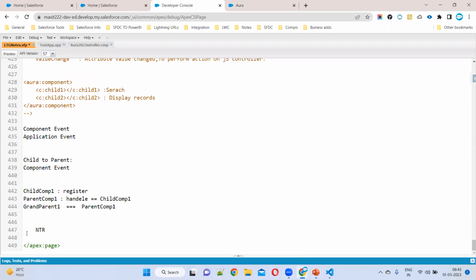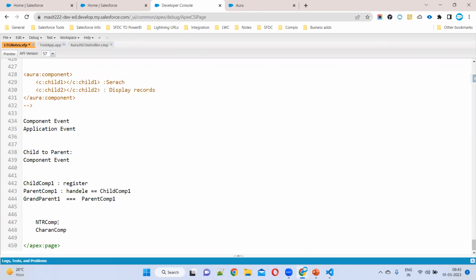NTR component, Charan component. Both are different components. There is no connection between NTR and Charan; these two are different people. Now, if I want to pass data from NTR to Charan or Charan to NTR, which events do we have to use? Application events.